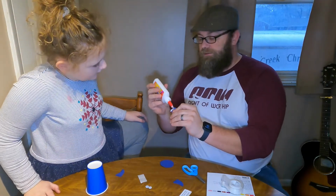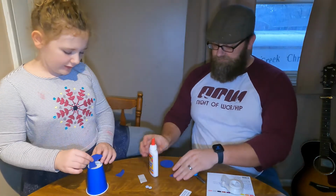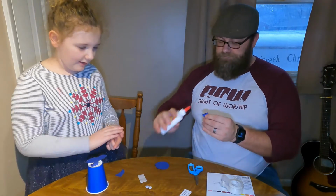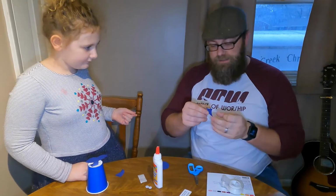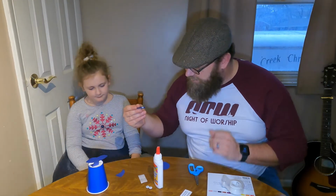There you go. Don't get too messy there. Yeah, don't mind if you get any glue on you. Just wash it off, or if you let the glue stay on you, you can actually peel it off when it dries. So this one here says this one has to go on the left side.